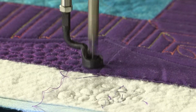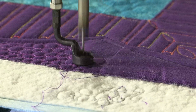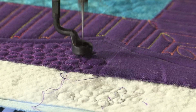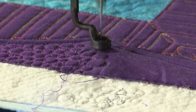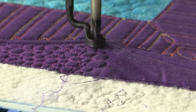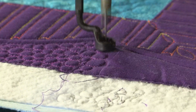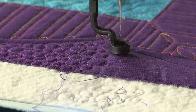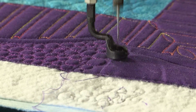And you just go around. There's a great big pebble. Now I'm going to fill in with little tiny ones. You don't have to be too precise because there's so much going on in here. Nobody's going to see if you wobble your backtrack a little bit. And nobody's going to see if you miss a space. So it's kind of a foolproof method of filler quilting. So it's okay to go around more than once? Oh yeah. Terrific. You just travel around as many times as you need to get yourself where you need to be.